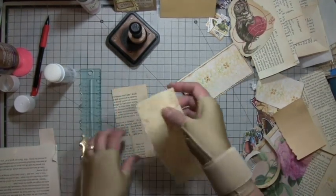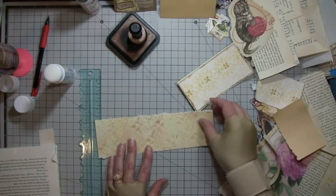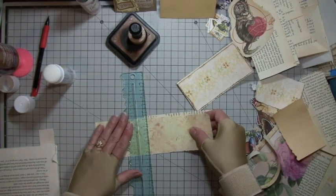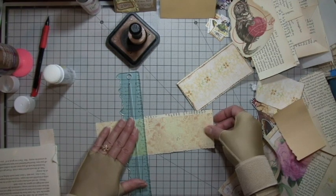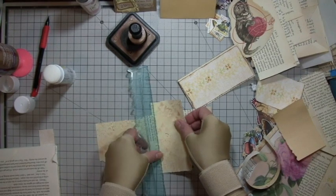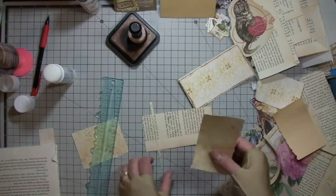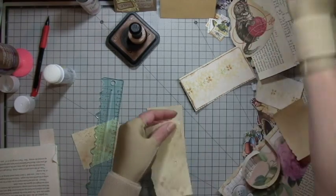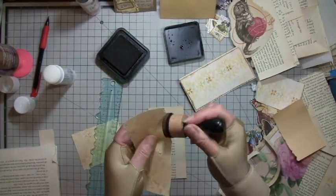There's not a ton of yellow in my digi, the Cats Meow one. That's why I didn't use any of its paper. Oh, that was too high. But you could use any paper. I mean, if you have scrapbook paper that you like, use that to do these. You don't have to have digis. It's just, that's what I have. Especially in yellow. Like I said, I don't have a whole lot of yellow.